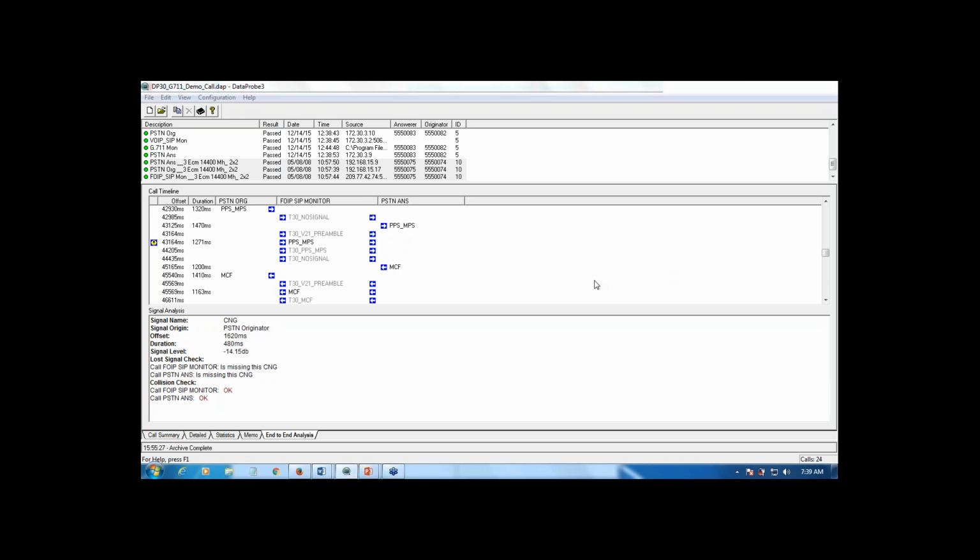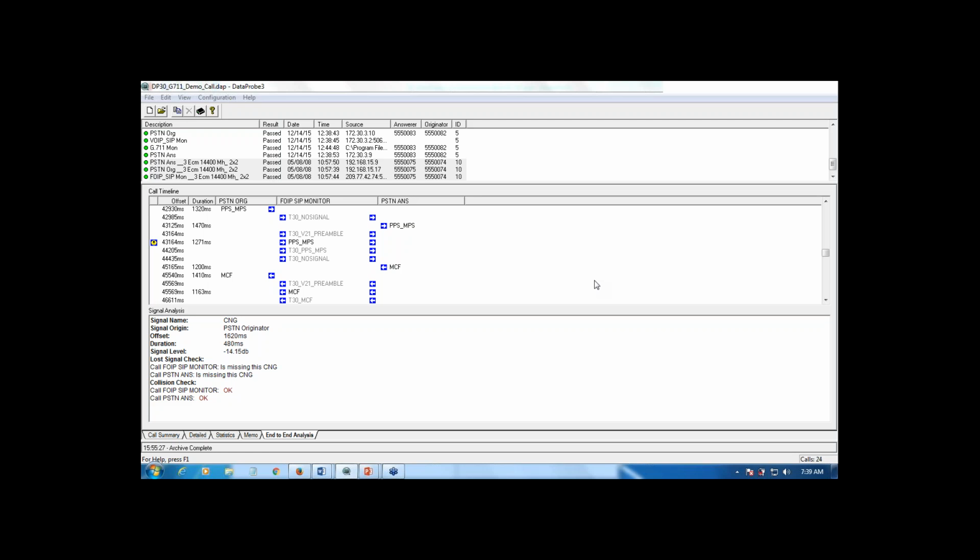Sure. One of the most common questions that we get is, well, gee, this is all fascinating, but how does DataProbe manage to look at the IP data streams and figure out which call it is you're trying to look at?